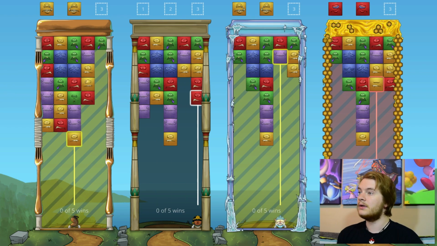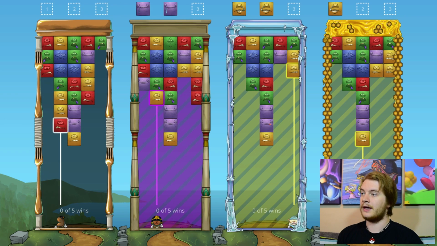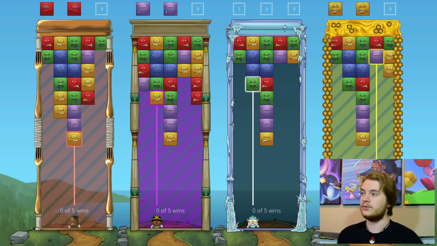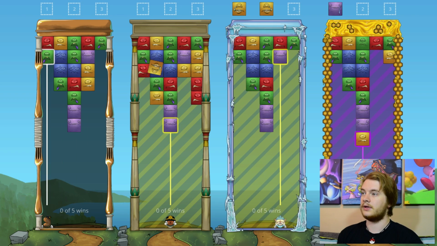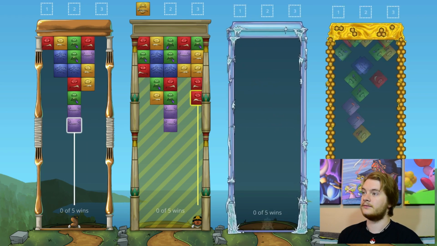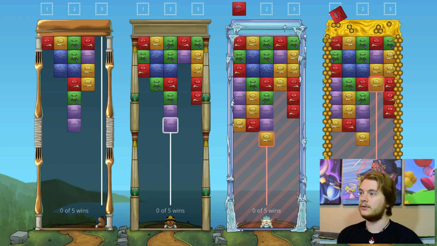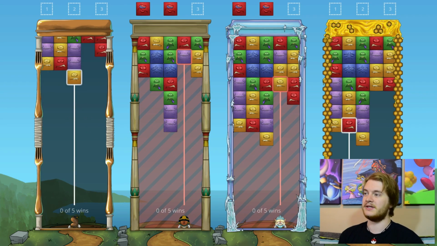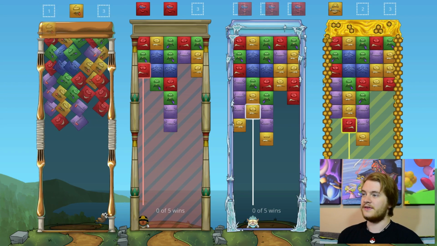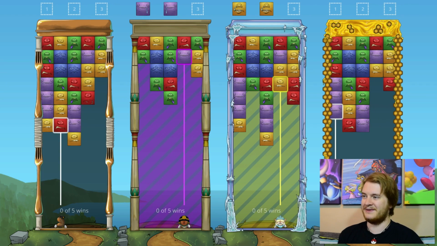Pretty simple. What I want to do, I can do that, and then I can do 1, 2, 3, 1, 2, 3. Can't. 1, 2, 3, yes. Did they win? No, they just failed entirely. Oh dear, I don't think I can do anything. I think I've ruined it. Yep, it's come up saying press B to restart. Oh dear, this is not going well. This is not going well at all.